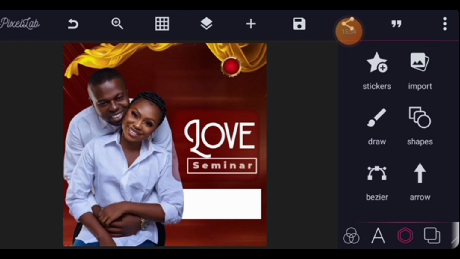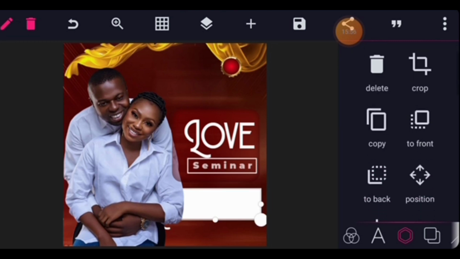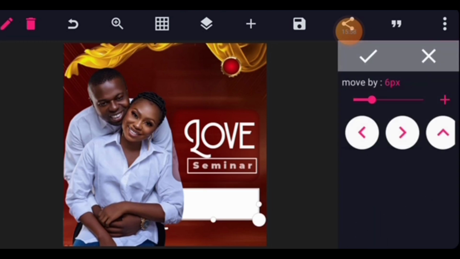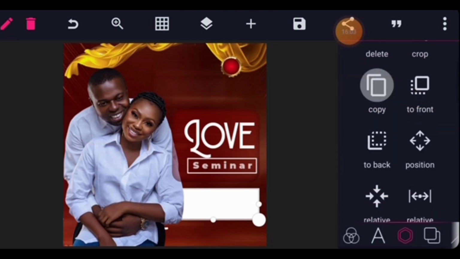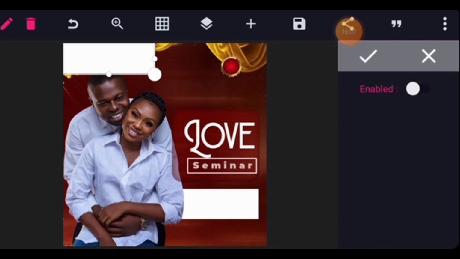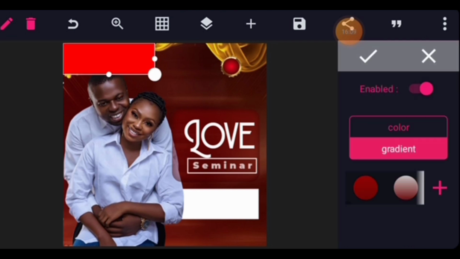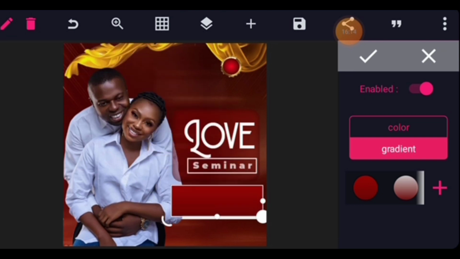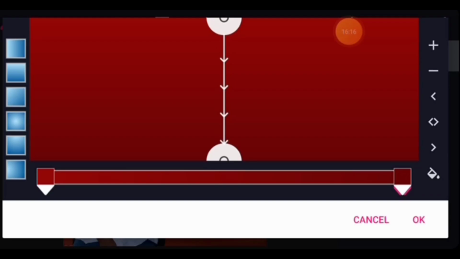So the next thing I'm going to do is let me shift the shape inside a bit, then copy the shape and give it a color. So I'm going to make use of this other color, but I will change the size of the gradient.